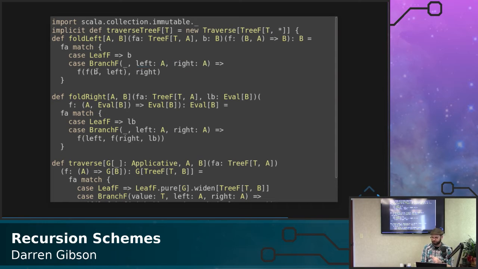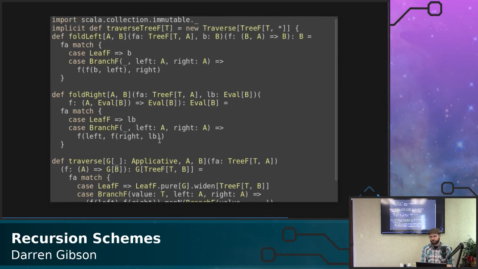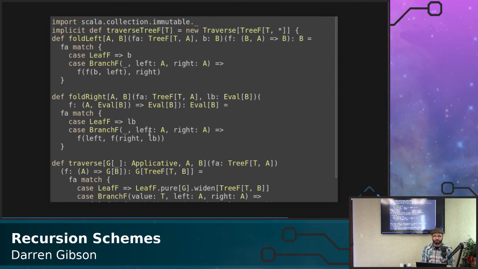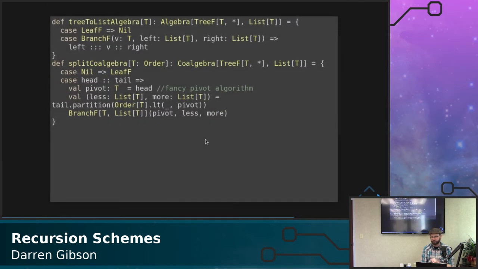We're just going to look at the fold left for an example here. So our f of B, A: how we do that is we pass in B in our left. Now we have a B that we pass into f again with our right, and now we have a B out of it. Our fold left looks exactly the same, and our traverse just has to deal with that applicative, but it's effectively very similar. So nothing we haven't seen before with our list.